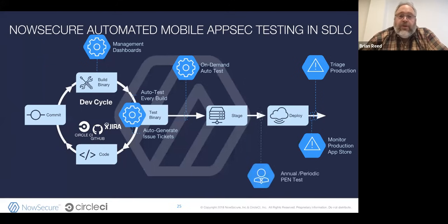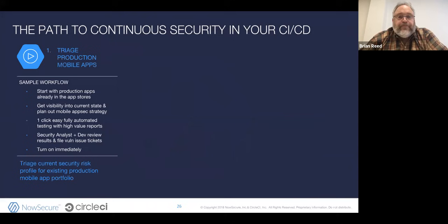And of course, one of the other things we offer here, we are products and services. We have a number of organizations who will run us in an automated tool chain like this. They'll maybe come back for an annual pen test. Maybe you need it for regulatory reasons because you're in banking and finance, or maybe you have a corporate policy that says, hey, we also need an outsourced pen test. We can certainly help you with that as well and feed that same data into all the other result sets.